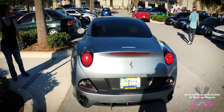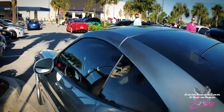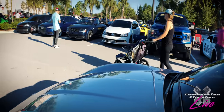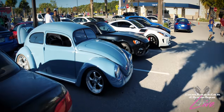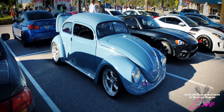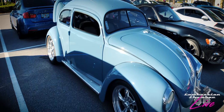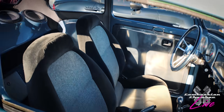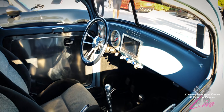And here we have another Ferrari California — very close in spec to the one my friend used to drive, silver with a tan interior, very hard to see though because it's tinted. And right here we've got this awesome chopped Volkswagen Beetle — looks like it's definitely lowered, got a nice stance to it. Very cool car. These are definitely worth fixing up — I have a friend fixing one up right now.